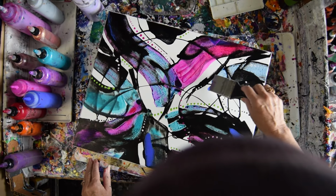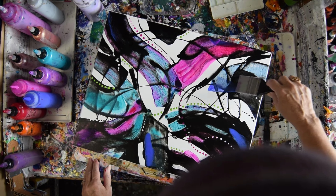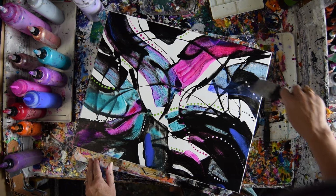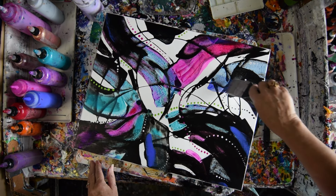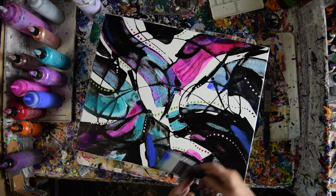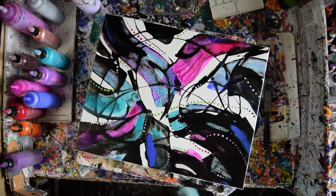That looks to me like Blue Lagoon, and I can grab some of that if I want to. I can also shuffle off anything I don't want. Let me see if I can find the Blue Lagoon. We're gonna hide it. Cerulean Sea.